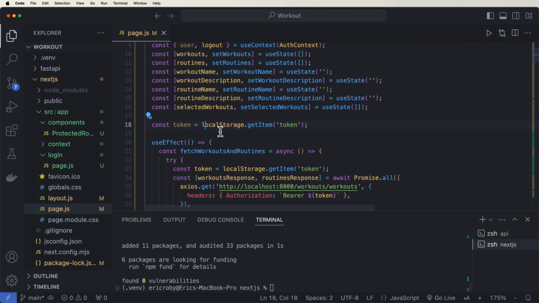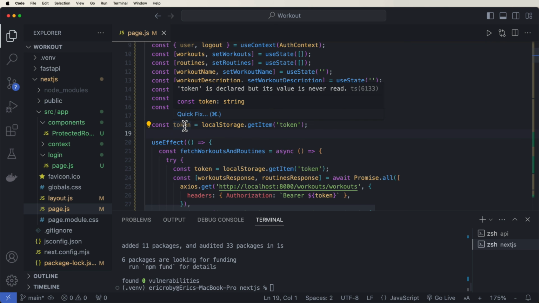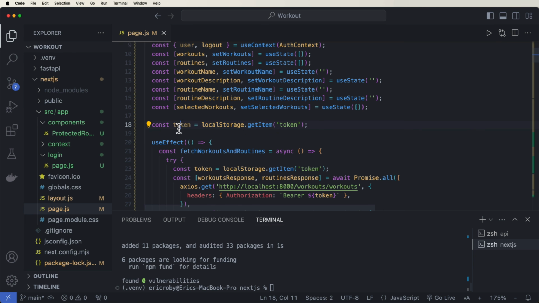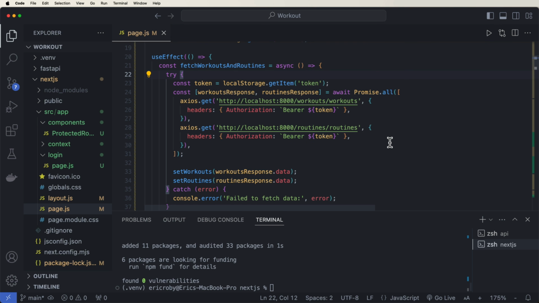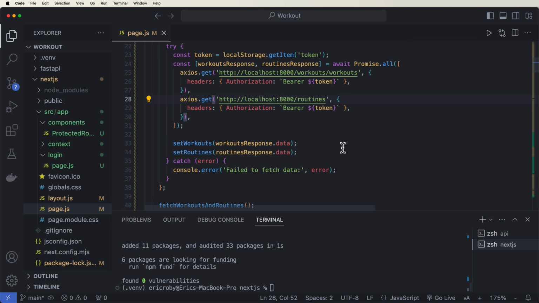We have a token, which is going to be our localStorage getItem token, and this token is going to be our JWT. Here inside our useEffect, where we fetch our workouts and routines, we have all of our APIs set up to connect to our FastAPI application. So we have our /workouts, which just gets everything, and then we have our routines, which is just /routines. We then want to set up all of this.